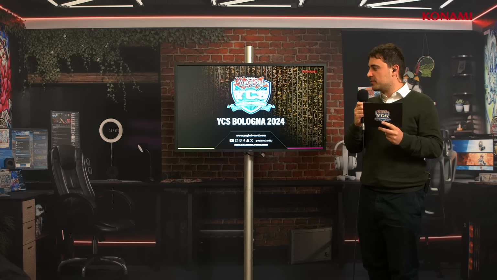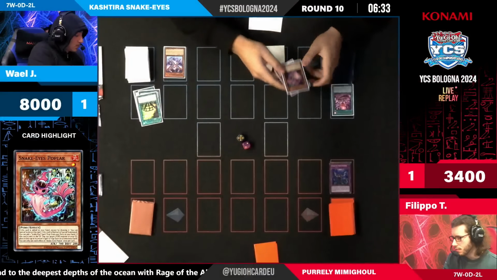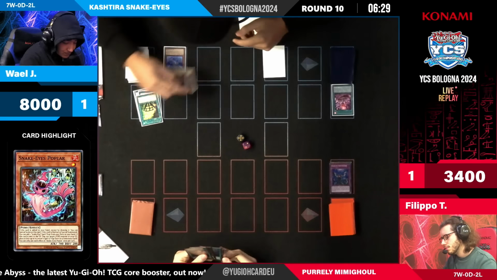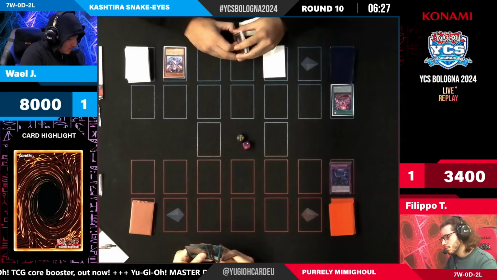So maybe Filippo, being a little bit nervous on the feature match, realized that, forgot that he'd drawn up to seven cards because he just passed for two turns under the deck lockdown. In our next clip here, we see being released from the deck lockdown, Wael had made a couple of plays and attacked with both of his Snake Eye monsters here.